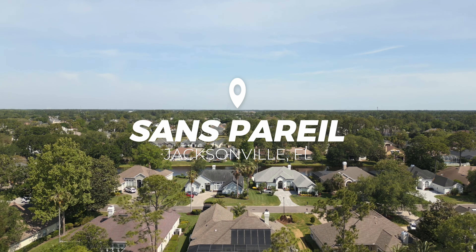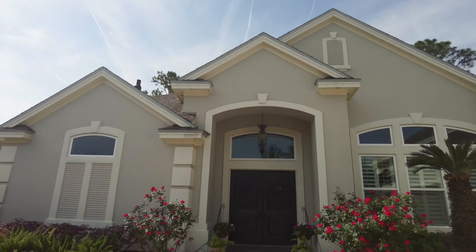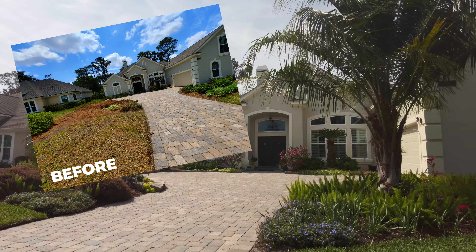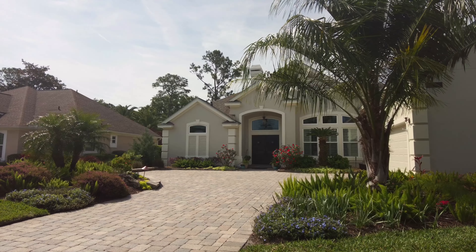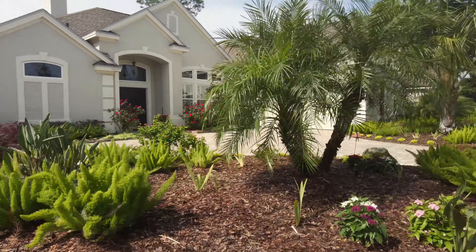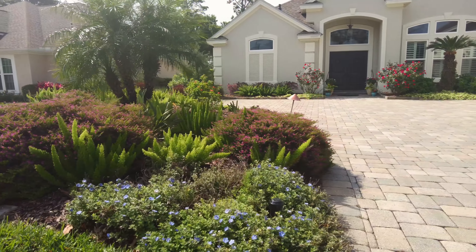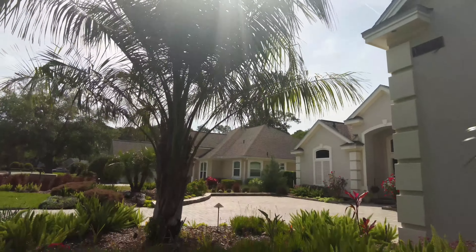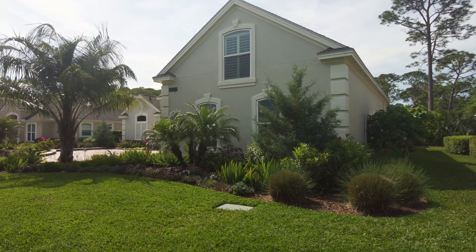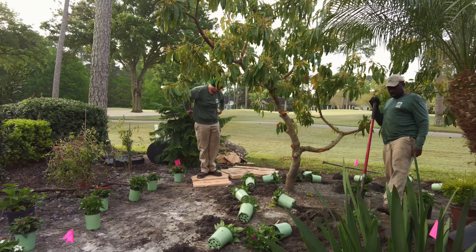Hi there guys, it's Earthworks again here at a familiar property — this is the Clagnas residence. We did this front yard about three years ago. She likes all kinds of tropical vibes and color, so you can see really not a whole lot of hedges and your typical construction-grade landscape with hedge upon hedge. We've got a lot of color and interest happening here. Huge difference in three years — our mule palm is one of our beautiful features. But I can't wait to take you around back; that's what we just recently finished. Let's go!